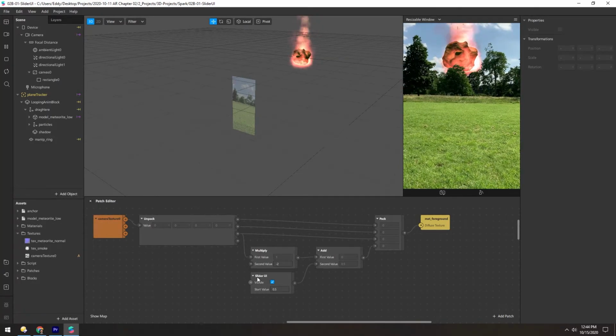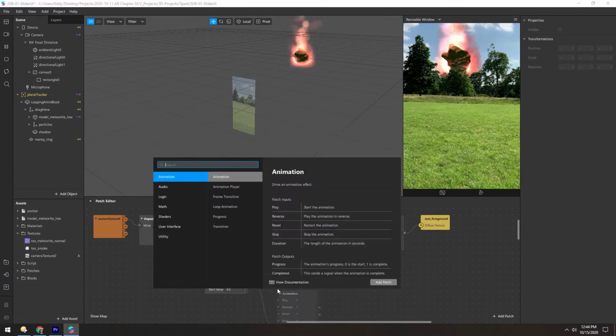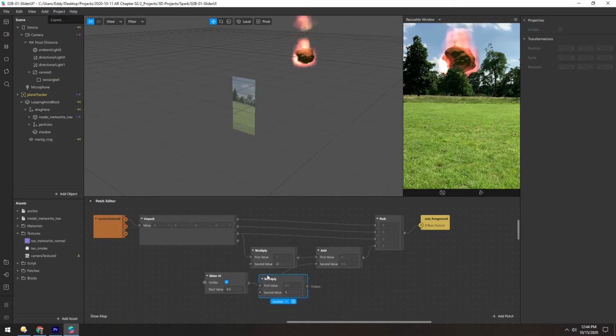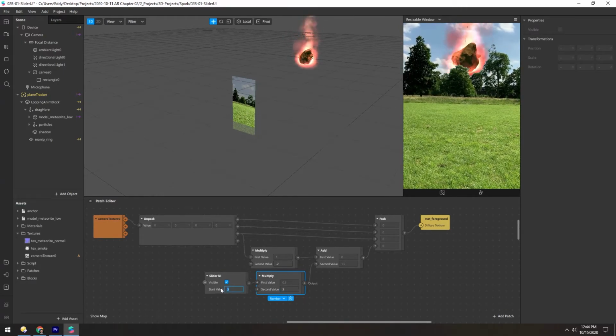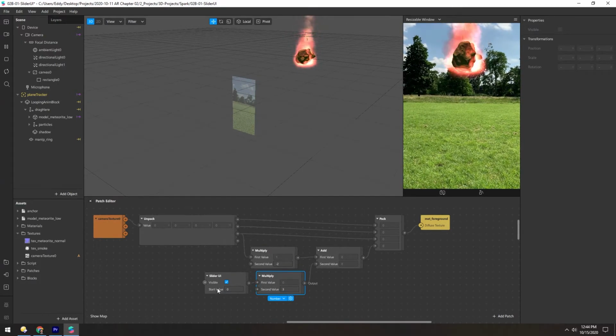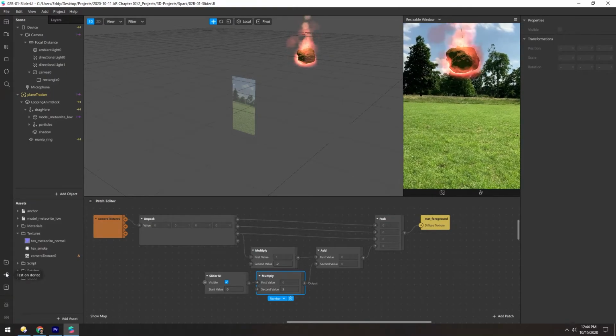After testing this again, the slider wasn't outputting a high enough value. So let's still start with 0.5, but add a multiply here. And then we'll multiply by 3. And maybe let's start back at 0. So now this slider goes from 0 to 3 instead of 0 to 1. So that should be enough to push all of this as far as we need to go. So I'm going to test this again and see how it works.